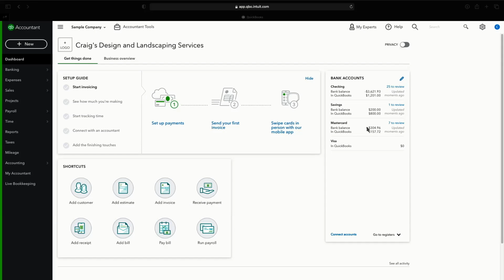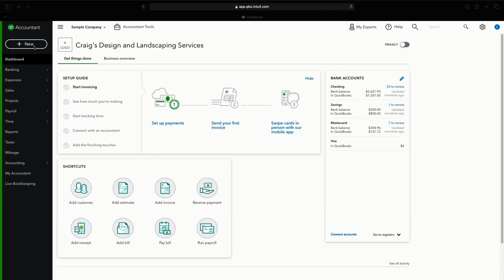Okay, so once again, we have our sample company open. As we discussed in the past, this is just a free sample company that QuickBooks gives us, so we're not sharing anybody's information. And as we've seen from last time, we're back here on our dashboard where we have little bits of information. There's our banking feeds, which we talked about in the past, but today we're going to talk about attachments. So first thing, to make it real simple, say somebody did some work for you and now they've sent you a bill and you want to pay the bill and you want to keep a copy of that invoice for future reference.